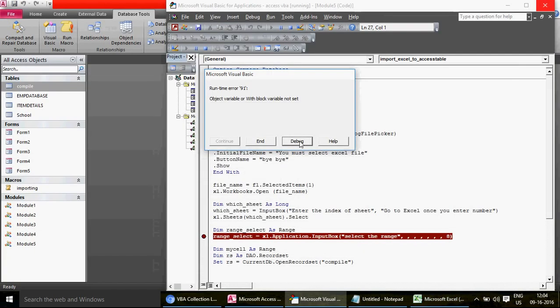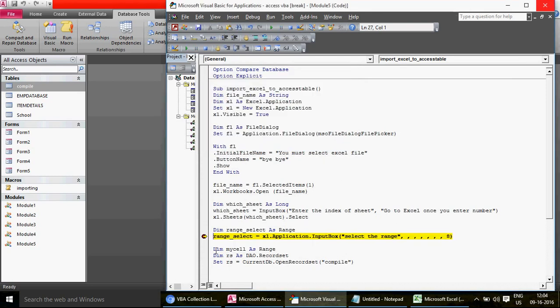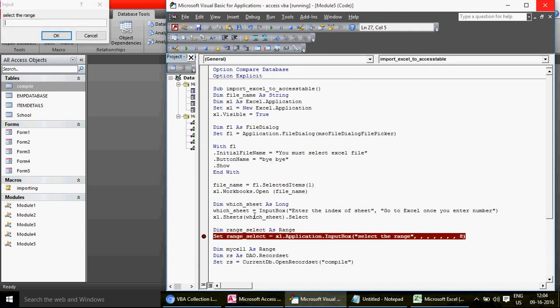Oh, my mistake, terrible mistake. It says object variable or With block variable not set. You haven't used the Set word. You have to use Set, because it is an object, it is the class you are using, right? So this variable range underscore dot select.